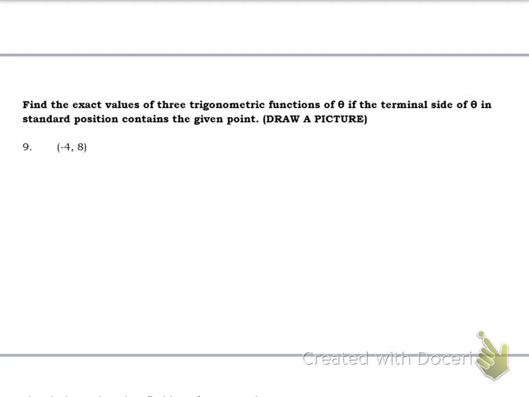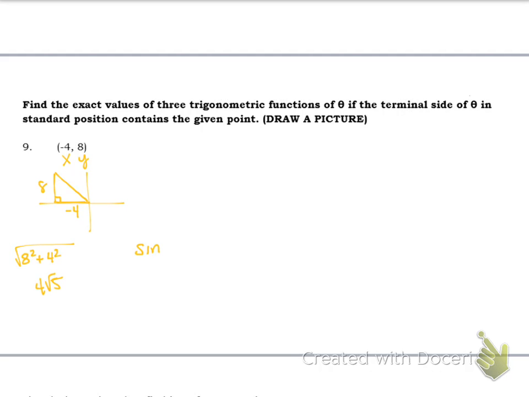Okay, find the exact value of the trig functions based on my standard positioning. So this is x and y, so that means I go left 4, because it's negative, and up 8. Build my right triangle. I'm going to use the Pythagorean theorem to find my last side. Remember, always plug in positive. So since I'm missing c, I'm going to do 8 squared plus 4 squared and square root it to get that c value. Okay, and I'm getting 4 square root 5 as my answer.